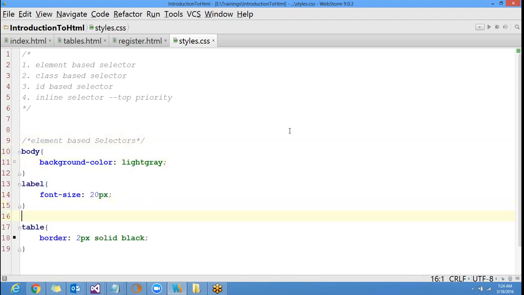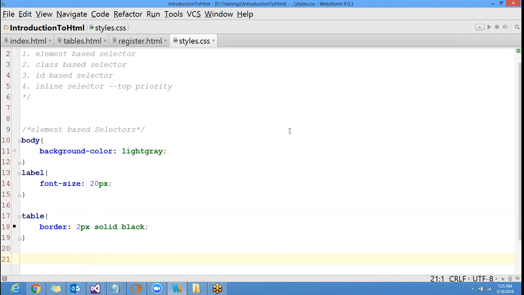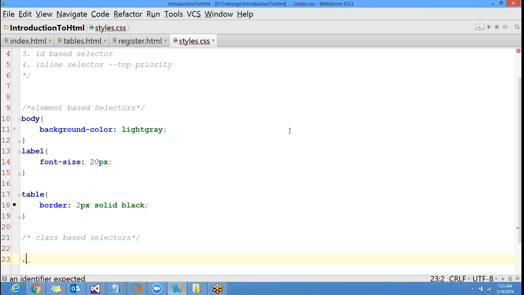Now we will go to the class based selector. When I am using the class based selector, I will be using a dot followed by the class name.